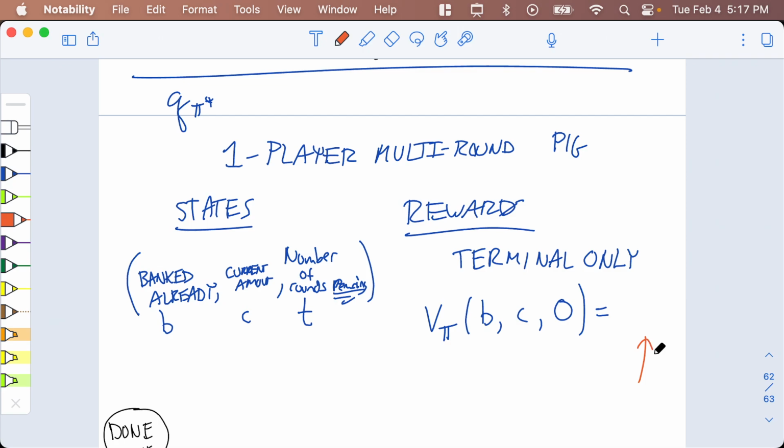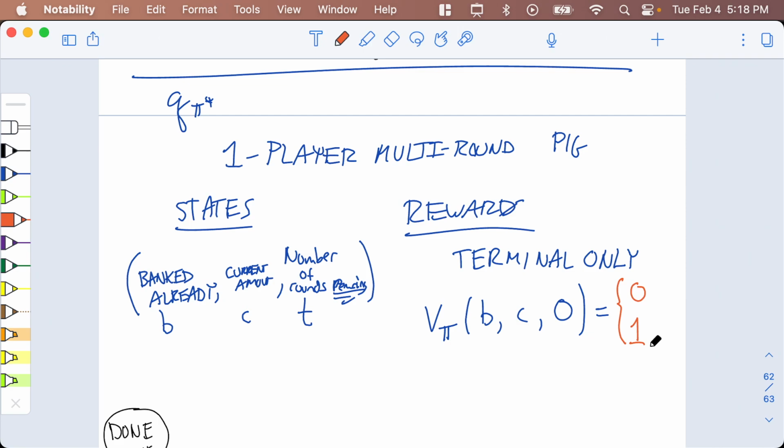Would it be 0 if your score is below 50, and some other value for the reward if you're above 50? Yes, that's great. And the other value, normally people use the value 1. So you get 1 point. And the problem is, you got B and C. So which one? So when you say the value, yeah.